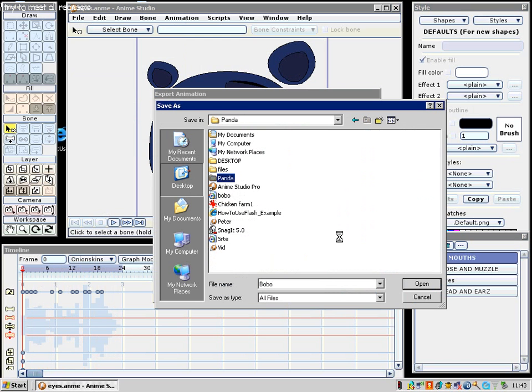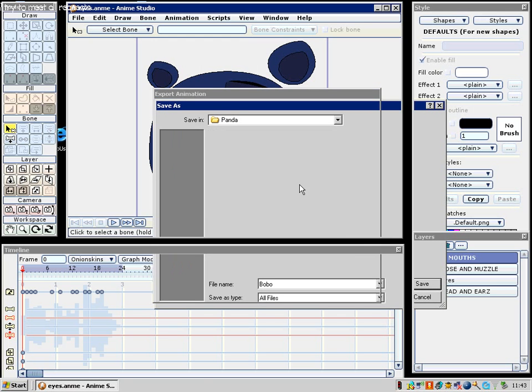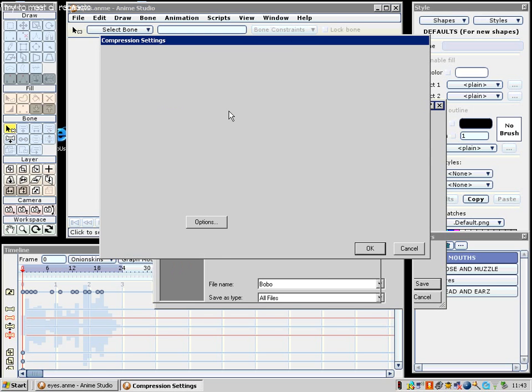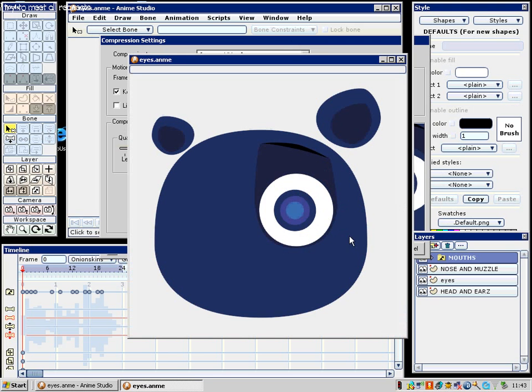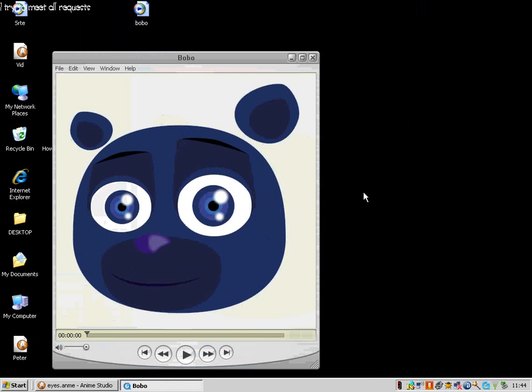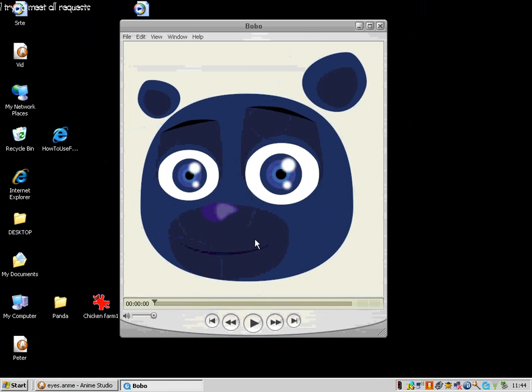And you go ahead and save, and then you might get another screen that comes up. I'm going to go ahead and compress the quality to its best quality. There we go. Okay, just click OK, and we'll wait for that to render. Once your rendered version has come up, you just go ahead and push play. Hopefully this isn't going to be too jolty again.